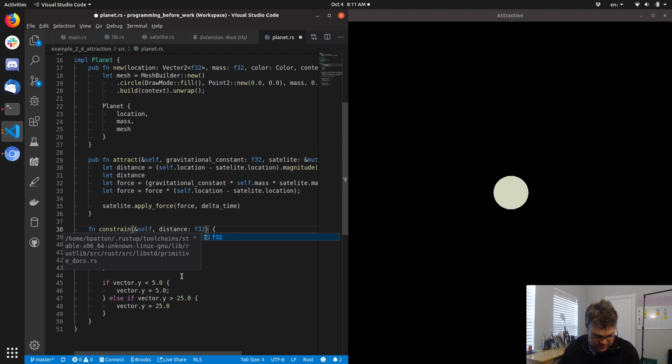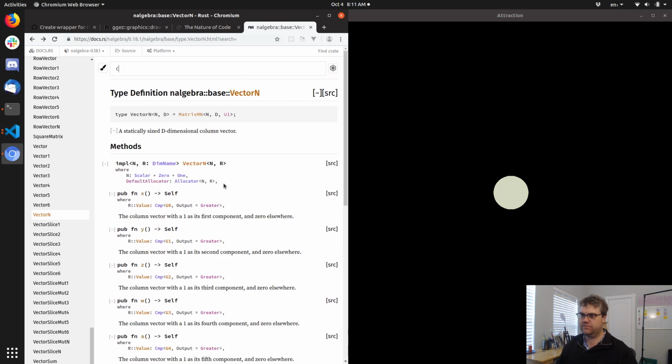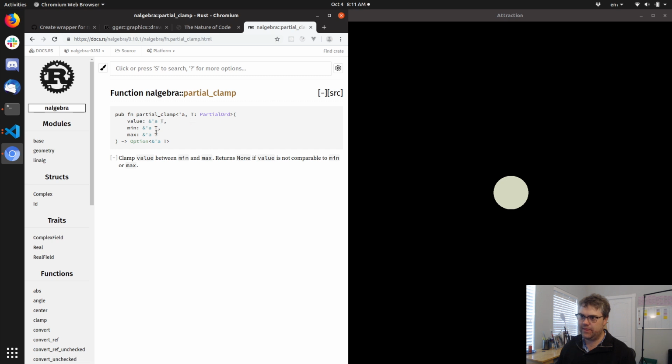You can use min, max, or the algebra clamp function. Wait, there's a clamp function? Wait, this one, partial clamp. Clamp value between min and max, returns none if value is not comparable to min or max. So it takes in whatever type value, and it returns an option. So we need an if some that. Returns none if value is not comparable to min or max. So I think it's going to be comparable.